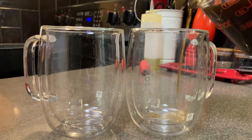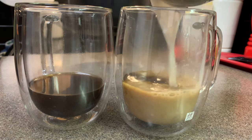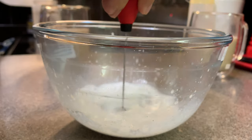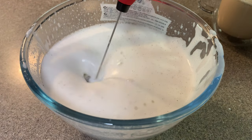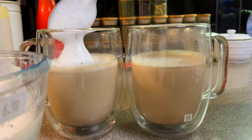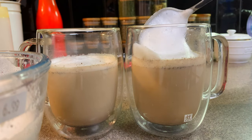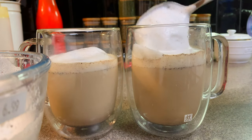Now let's talk about the actual assembly of this drink. It's one-third part coffee, one-third part of that beautiful vanilla milk that we warmed up, and the top third is the vanilla milk froth. You already have the vanilla milk warmed up, so take half of that and froth it up using an automatic or manual frother until it's foamy and fluffy, just like this. The crème de la crème is lifting that light foam from your bowl and spooning it onto your cups. You can put more milk if you want, or lesser foam, but I just love loading this up with all that foam.